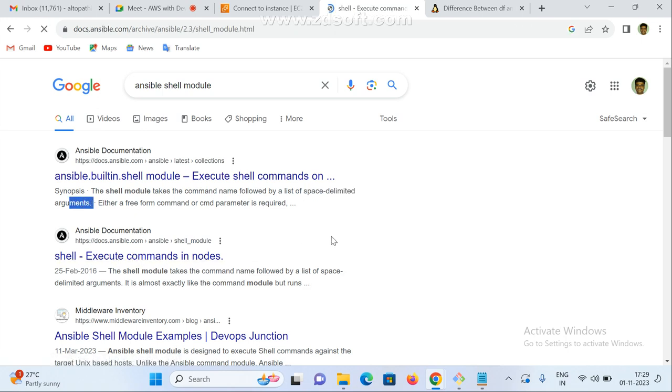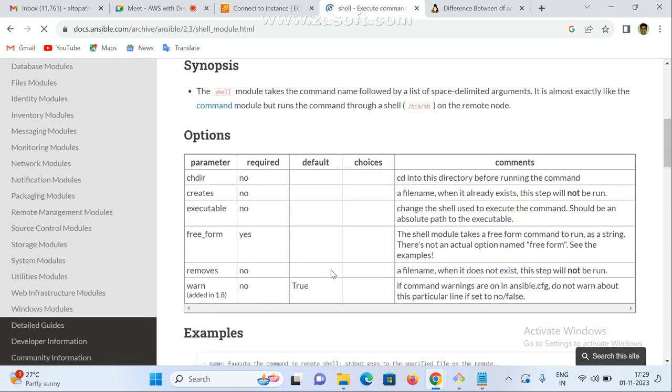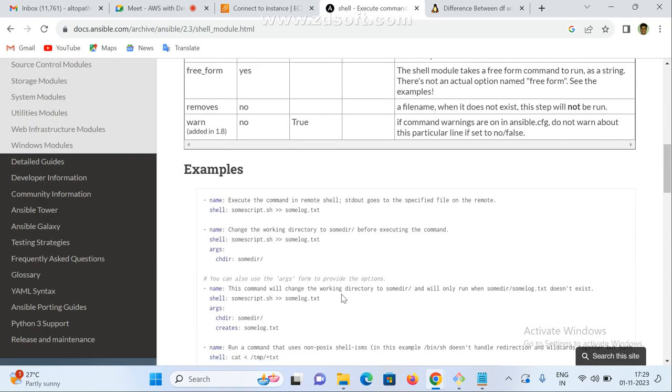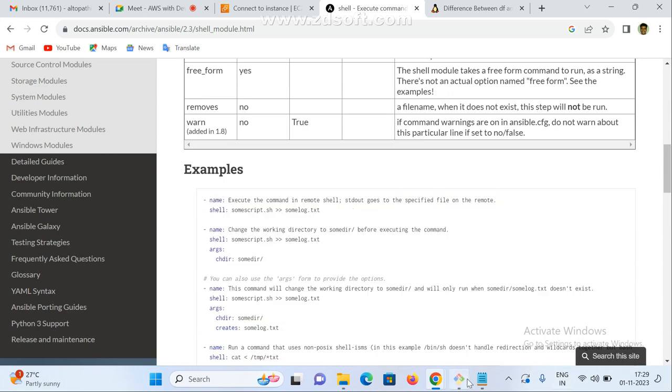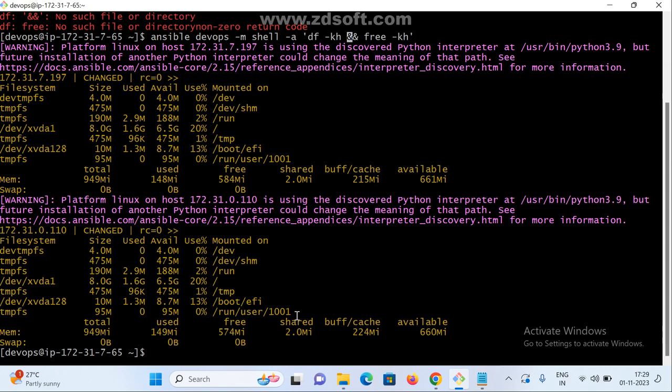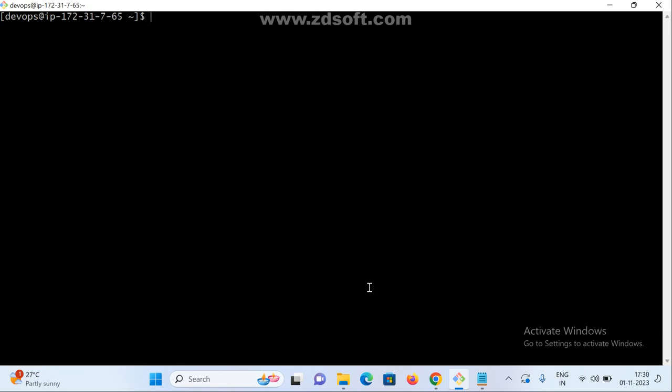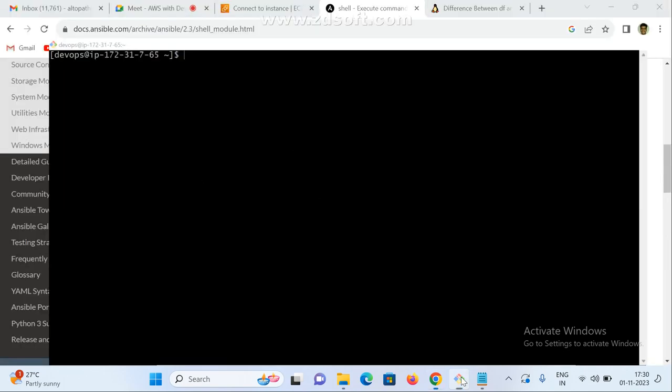So this is also one module, the shell module. This is also one module. So change directory, characters, example. See here, we can use a shell, and also we can execute any file. Whatever you want, we can execute. This is the playbook. You don't know playbook, I will show you later. Leave it. Anyway, as of now, we are executing only ad hoc commands. Ad hoc commands means single line commands. That's it. Simply remember single line commands.